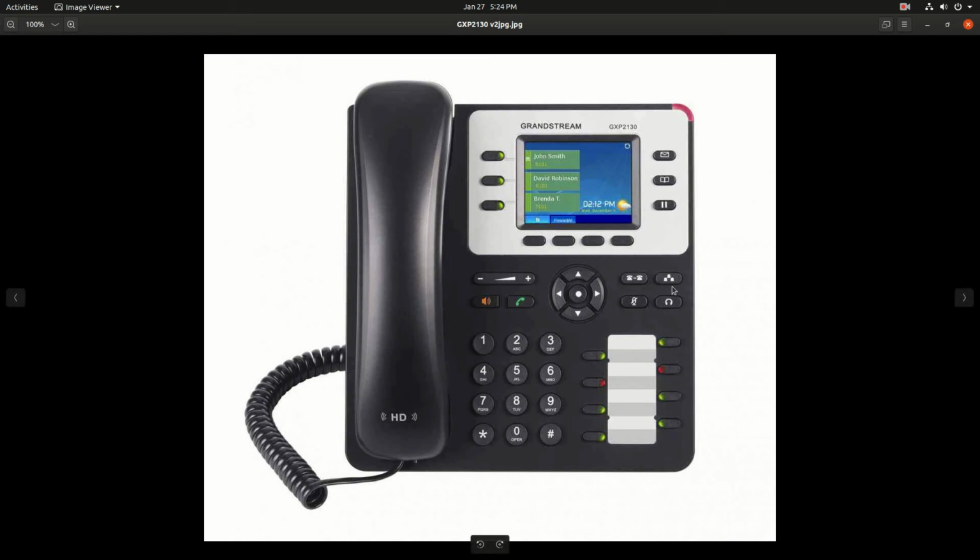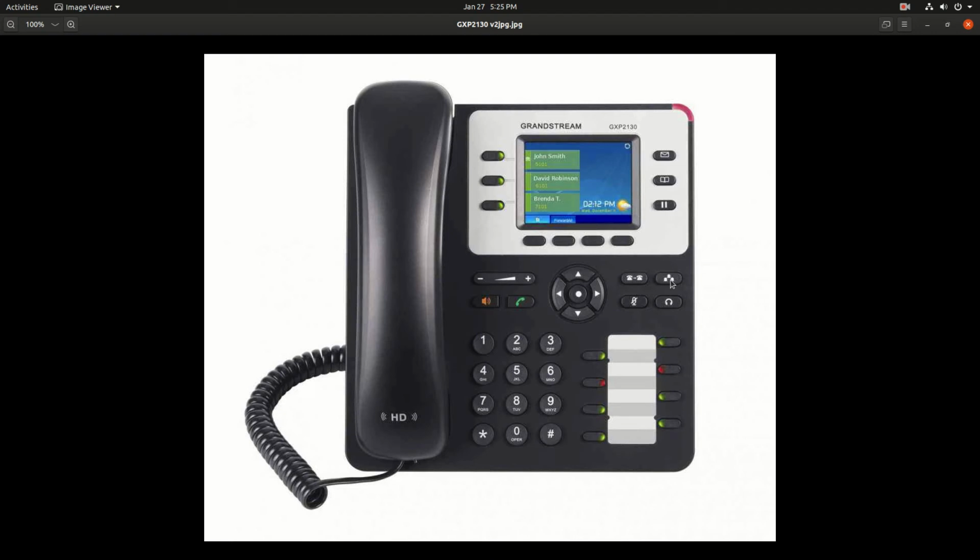So this right here, the three heads, this is a conference call button. So, for instance, when you're on the phone, much like the transfer key, this is a two phase. So when you're on the phone, you would hit this key, dial the extension or cell number that you want to dial with the area code, and then you would hit this button again.